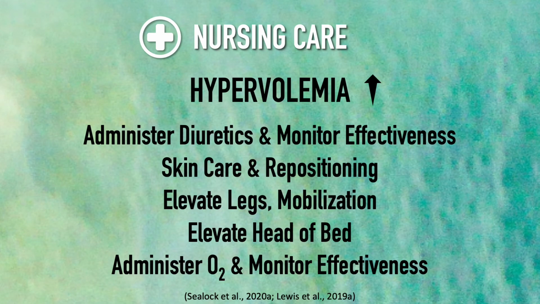Some of our nursing care is going to be based on what is ordered by the primary physician. When administering diuretics, we are going to monitor the patient for drug effectiveness and monitor the output of urine. We will assist our patients with skin care and ensure no skin tears occur during repositioning. If the patient is experiencing edema in their lower limbs, we will elevate the legs when resting and encourage mobilization. If the patient is also experiencing shortness of breath, we may also elevate the head of the bed and administer oxygen as ordered.